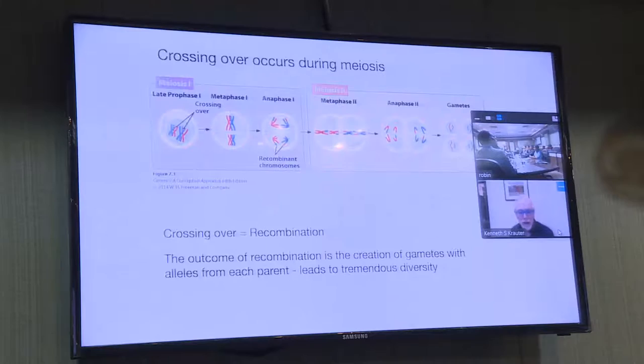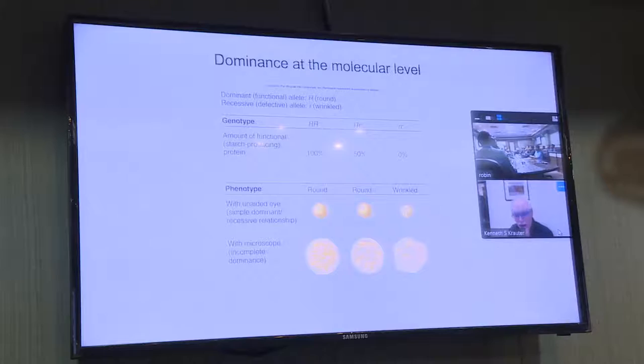All right. And so the other thing I wanted to just emphasize when thinking about genetics and how genetics can influence gene expression is the concept of dominance. In this notion of dominance, which was worked out by Gregor Mendel in the late 1800s, before he knew anything about genes or DNA or gene expression or anything like that, just by observing, he proposed this concept that genes can exist in two forms.